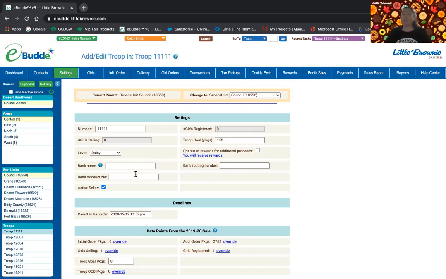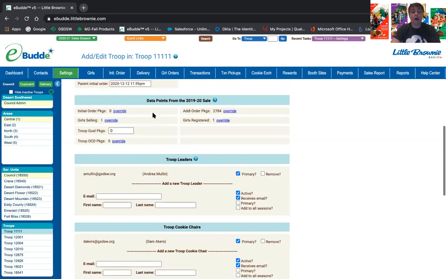Does eBudde have a tech support number for times that we are out of the office? They do. If you go to the help center, they have some information in there, like FAQs, but they'll also have their contact information as well. Okay, that help center will have all of that. Are we still using Coleman? Yes, we will still be using Coleman for the El Paso area and the west side of the council, and Willis Premium for the east side of the council.